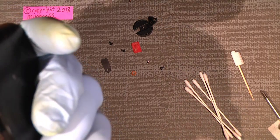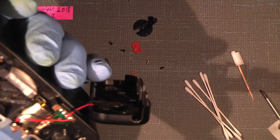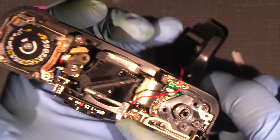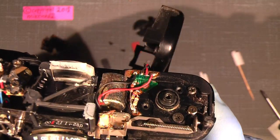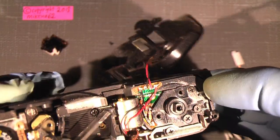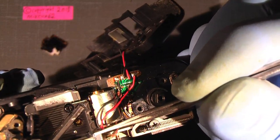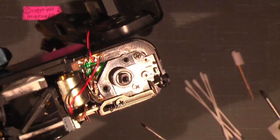Now it'll be interesting to see how good it will be. But some of the lens elements are actually glued into place, so I cannot really do much about it, because then I think I have to realign the viewfinder. They have used some kind of hard rubber or so, but let's see. I could just use my blower and simply blow some of the dirt away.